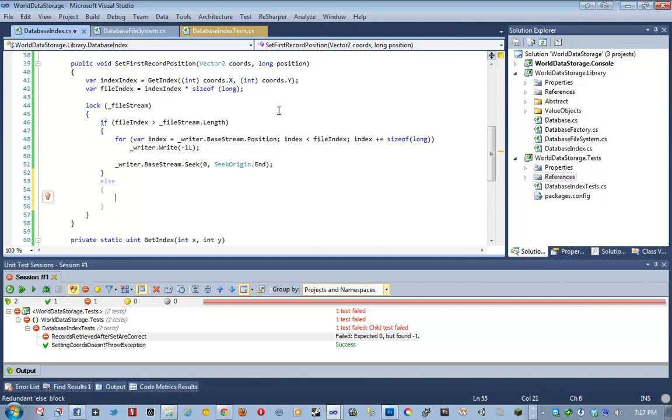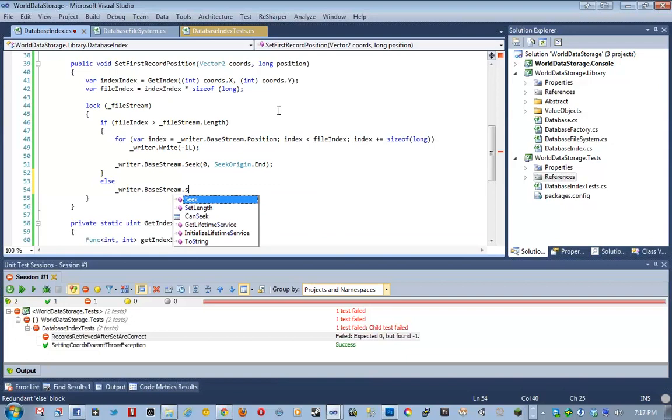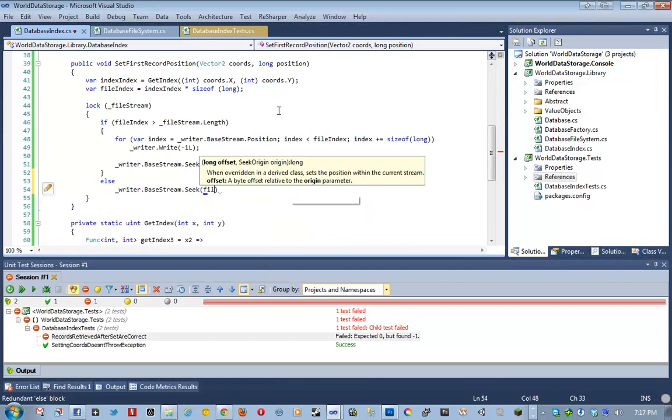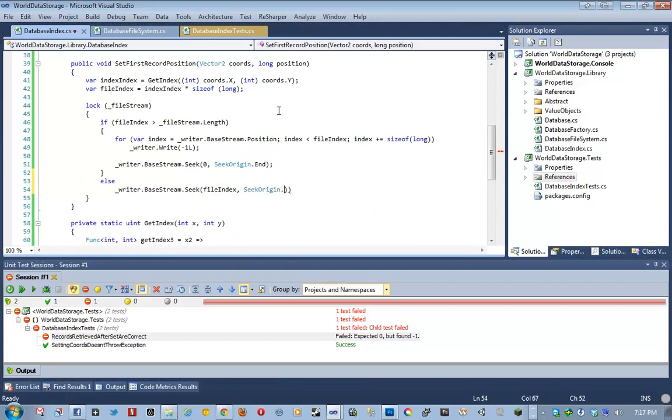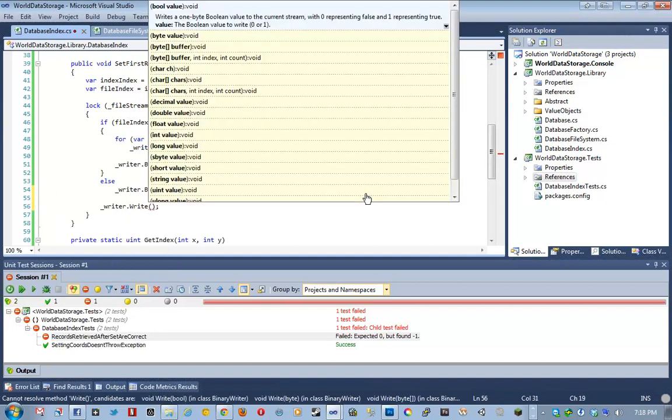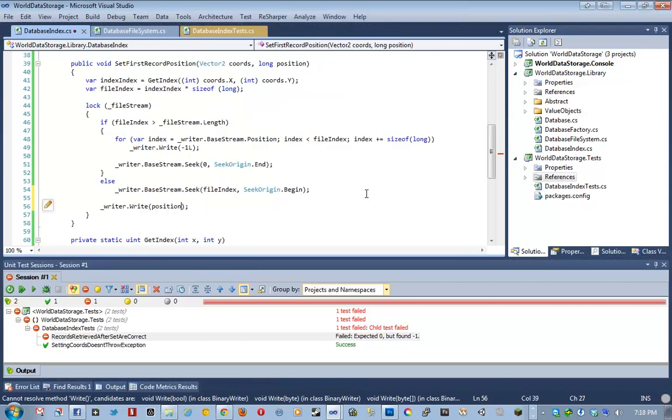Now we have to write our other condition, which is just going to basically say writer base stream seek file index from the seek origin of the beginning. So this basically says if we do have a file that's big enough, then go ahead and seek to that position anyway. Okay. And now finally, we will write out our position.